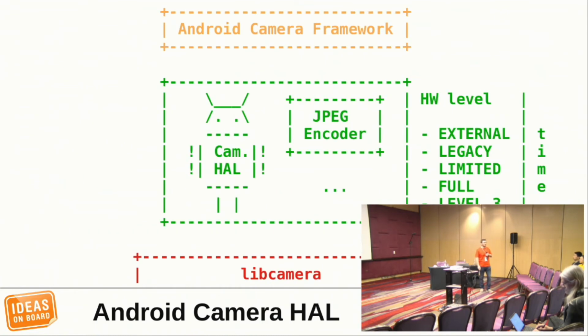The Android camera HAL we know is going to be a big task. It's not going to be an easy thing to implement. So in our planning, we aim to start simple and grow it as we can. So we'll start with a limited set of the API and implement more as we go along. And we have got support from Google, from the Android team. They will help us. So we hope that that will be a usable Android HAL.